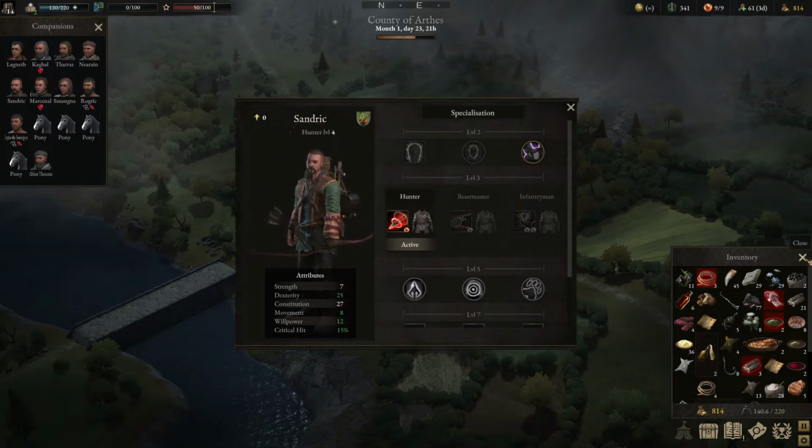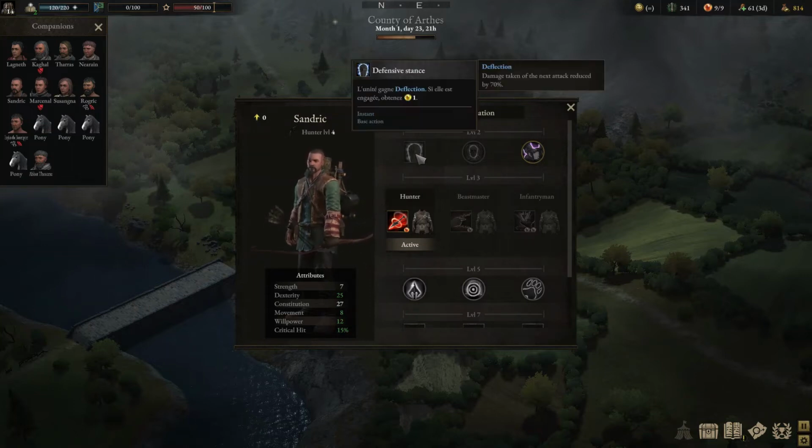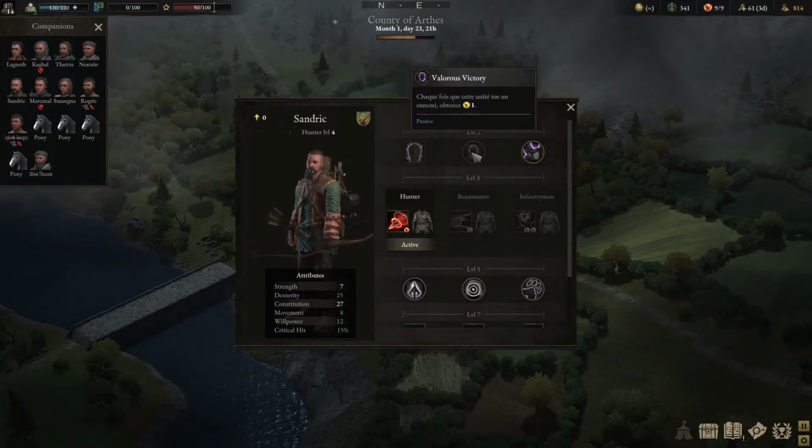So for your level 2 skills, you've got Deflection, Valorous Victory, and Valorous Support. Now, Deflection is a little bit of a strange one to have on the Archer because you don't want them to be in melee combat.